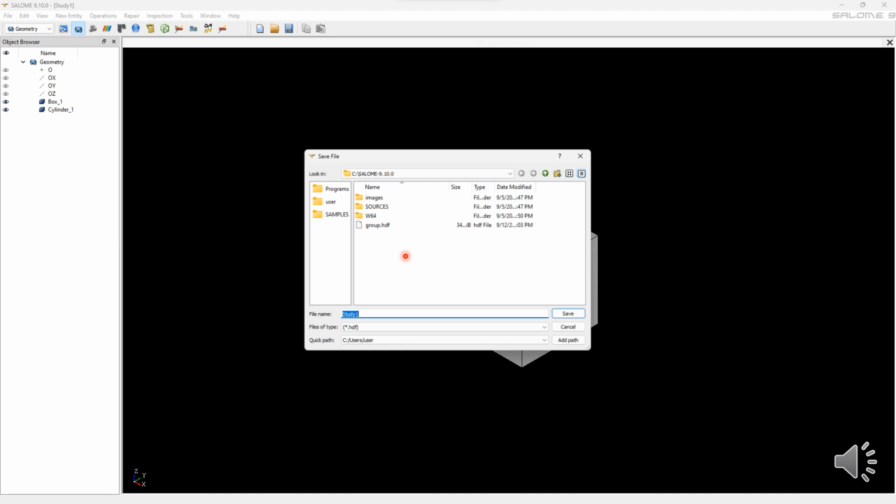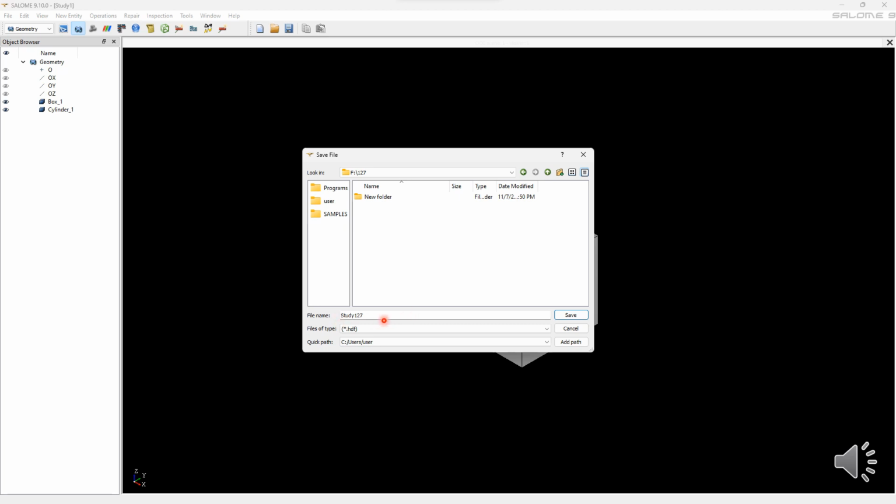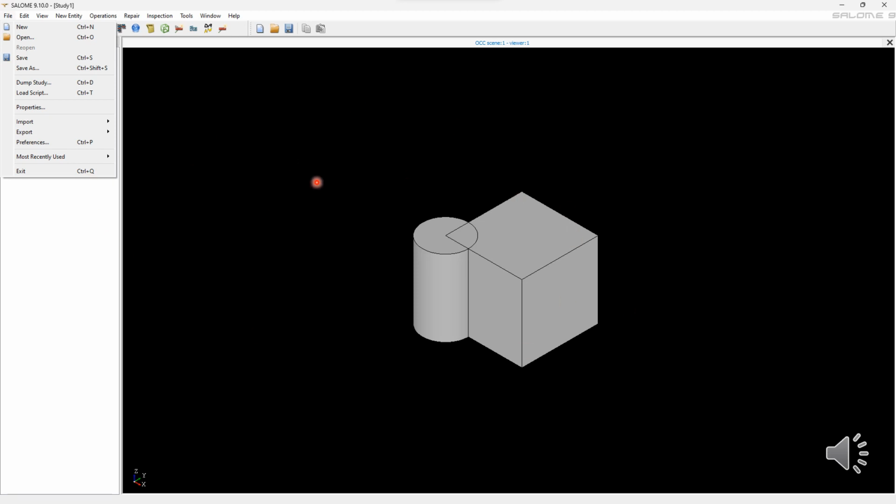This option is useful when you want to create a duplicate or save a modified version of the project without affecting the original. So here I will change the file name to study 127 and click on save, and the file is saved.